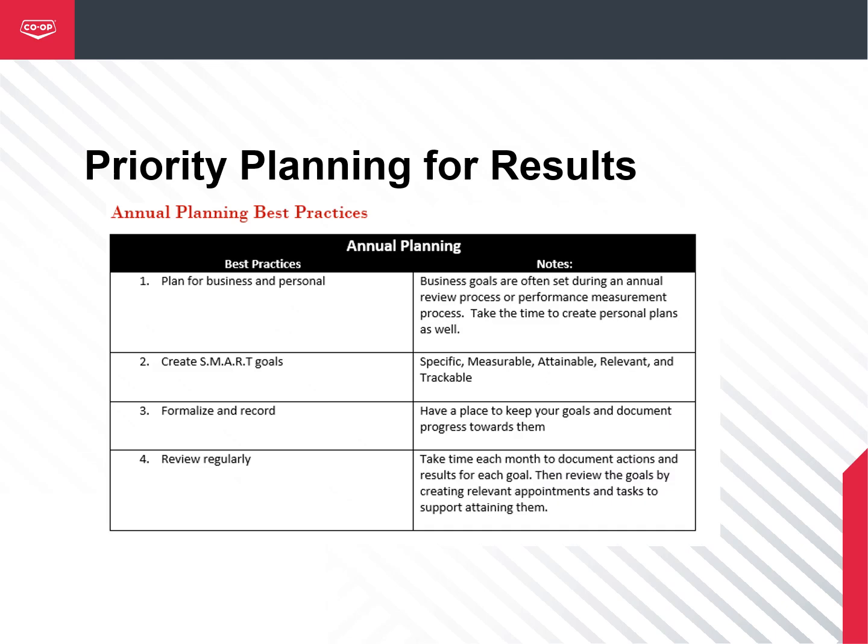We've spoken throughout this Outlook course about the importance of managing your work-life balance and how we can use Outlook as a tool to assist in this. And so the final part of the course is we're really going to look at how we plan overall. We're going to break that up into annual planning and then some daily planning best practices. So when you look at annual planning, at Co-ops, we have adopted the corporate performance management model. A big part of that model is to establish goals. And so when we look at annual planning and establishing those goals, we want to make sure we're looking at both the business and personal side.